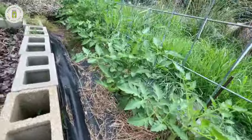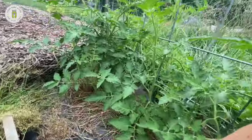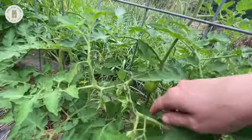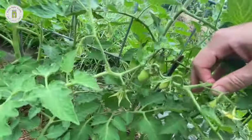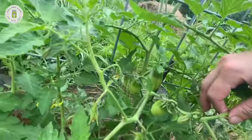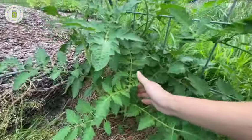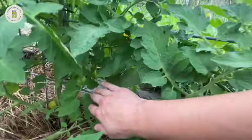But I have some San Marzano that are looking decent over here. Let me see if I can find some. They've been hiding. Oh, there they are. There's some right there. Little cluster forming here. This is my first year growing the San Marzano. It is a winning canning tomato. It's a Roma variety.